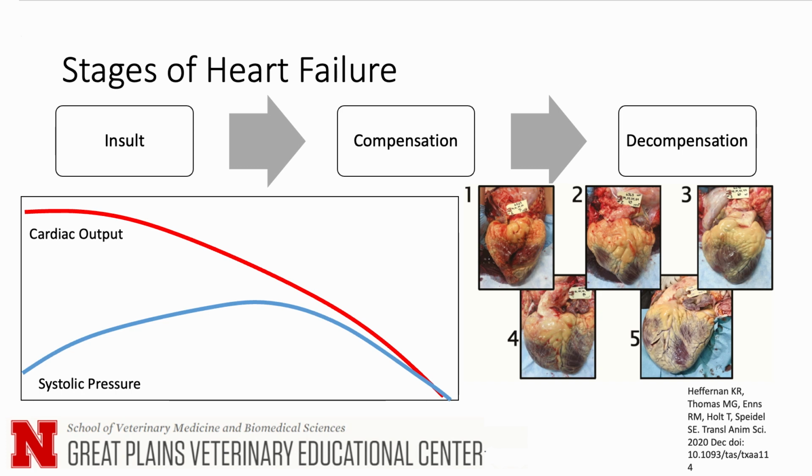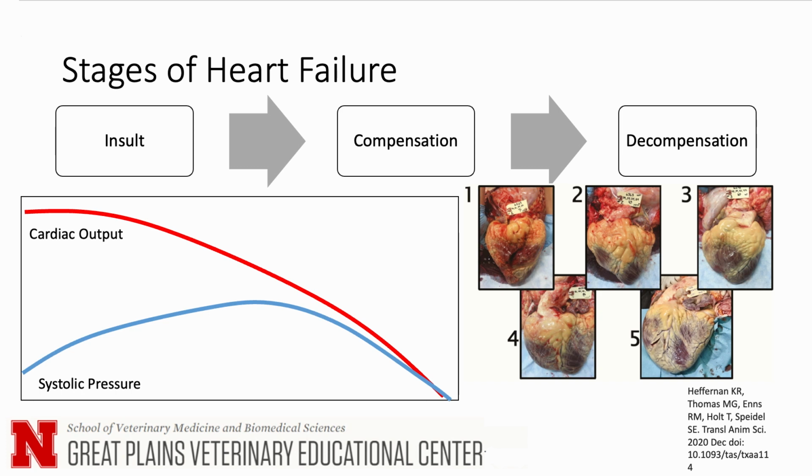After that insult occurs, the heart has a tremendous capacity to compensate for that damage. For instance, if the heart is surrounded by fluid that's preventing it from filling appropriately, the heart will actually make up for that lost pumping capacity. Its stroke volume, the amount of blood that leaves every time the heart beats, is down, so it beats faster. So instead of beating 10 times in a certain period of time, it'll beat 20 if it's got to move the same amount of blood.